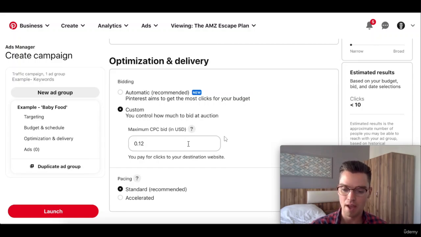If you want to start, I would recommend starting low at 12 cents and waiting a week. And then after a week, if you don't see that many clicks, that many impressions, maybe increase it to 15 cents, and then to 20 cents, and then to 25 to 30, and so on, once a week, or maybe twice a week at most, until you start getting more clicks, more impressions, more sales. And once that happens, I'll show you how to optimize your campaigns to ultimately improve your profitability more and more every single week, every single month, getting better and better results.